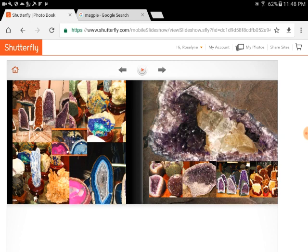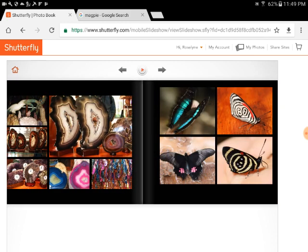It's a lot smaller than this and not as pretty, but it was still a nice treasure for me to keep because we couldn't afford what they were selling here in the gift shop, which was beautiful. And these rocks were those that you can find in those mines. Of course, they were polished and worked on, which are beautiful.